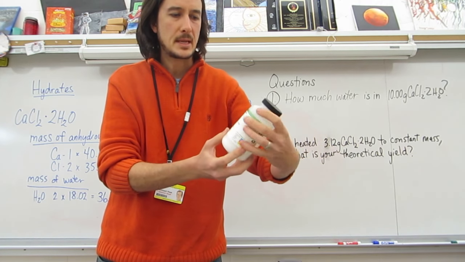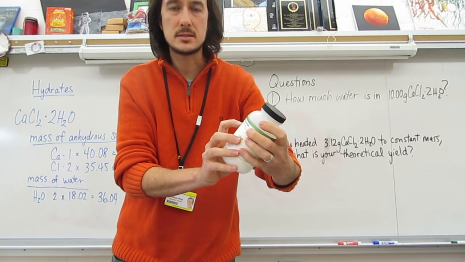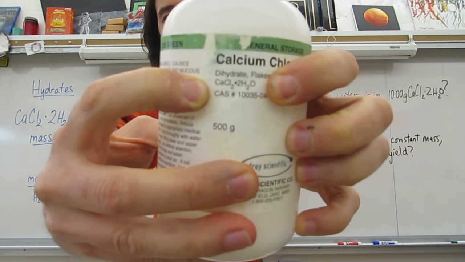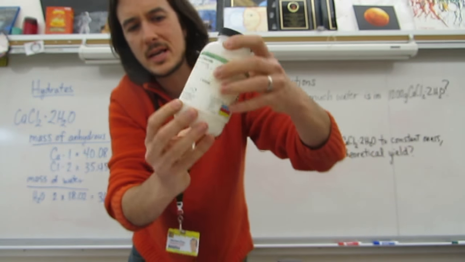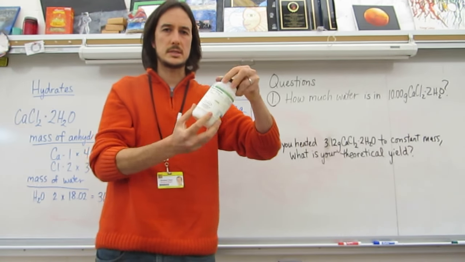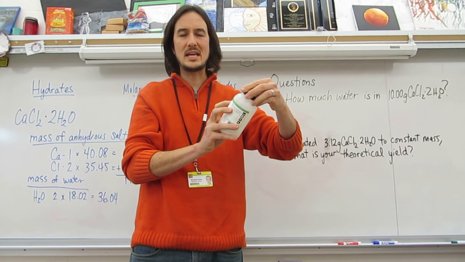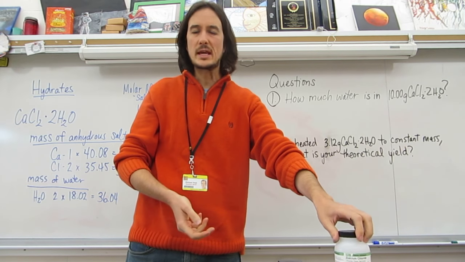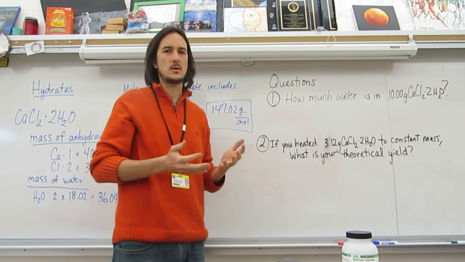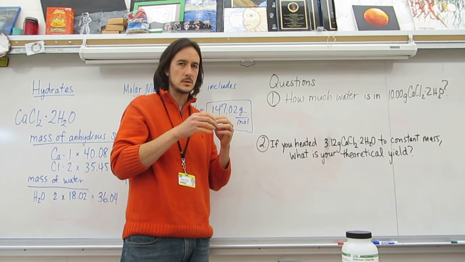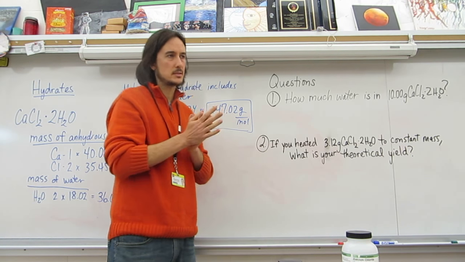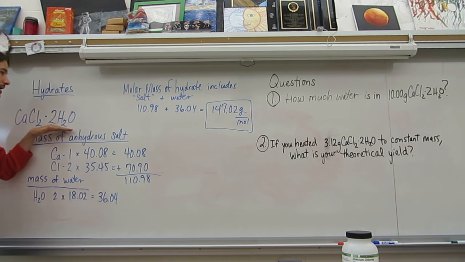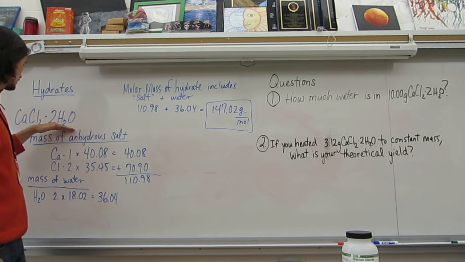Then we have calcium chloride dihydrate. This is the one I'm using today as an example. You can see the formula right on the bottle. Calcium chloride dihydrate. And this one's white. This is dihydrate flakes, technical grade. If you looked inside here and looked at these flakes, you'd be like, oh, that doesn't really look like water. But there's water in there, right? Anyway, we have these hydrates. So calcium chloride dihydrate is the example that we're going to use today.